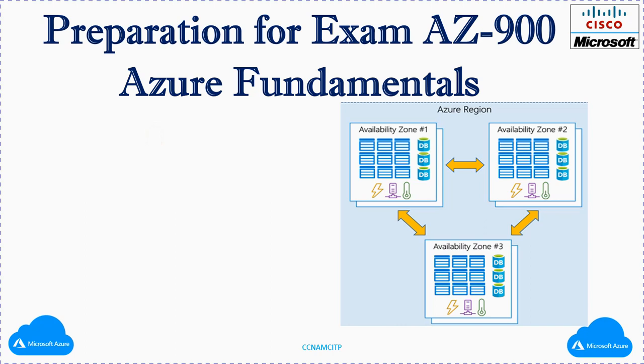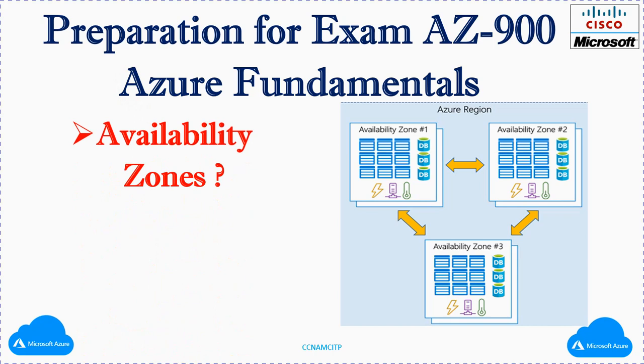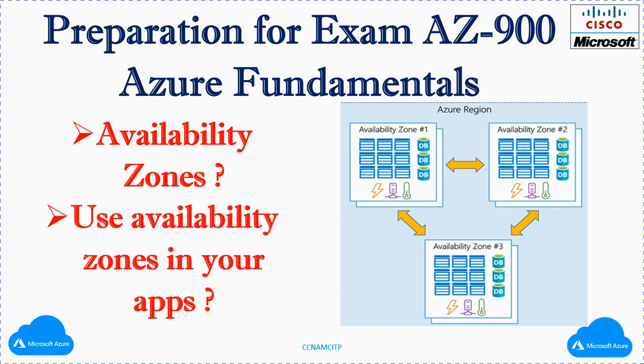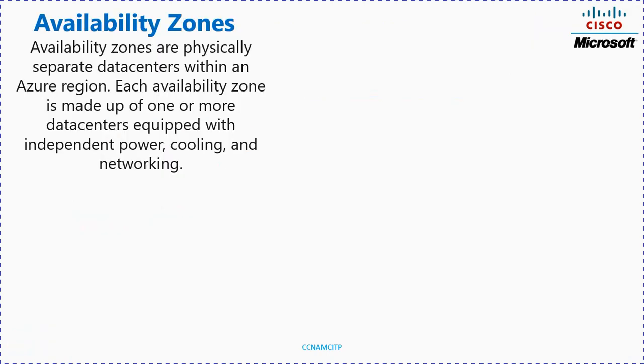And today in this video guys, we are going to learn about availability zone and use availability zone in your app. Okay, so it is one of the very important concepts and subjects where we can use Azure availability zone on applications or in your applications. So we will understand all those things. So guys, here first of all we should know what is availability zone.